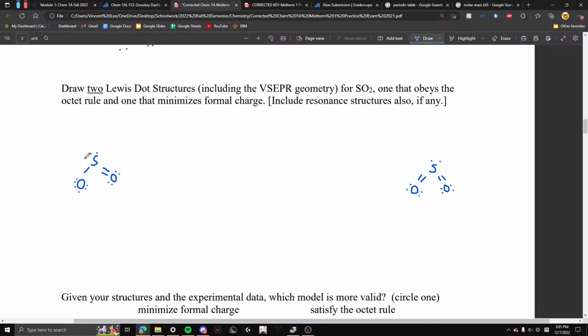So this is minus because it has slightly over, because it's 1, 2, 3, 4, or slightly under. Sorry, so it's 1, 2, 3, 4, 5. Wait. Plus. Yeah, plus, sorry, because it's under. It has fewer electrons than its valence, and this has more. So this would be the minus. And then its alternate variant is just it flipped. So S double bond O.